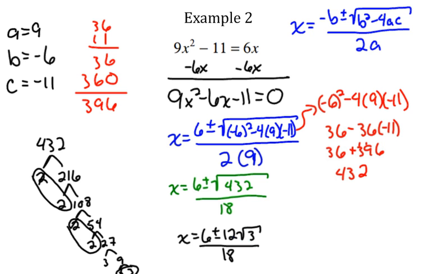So when we split this up, we get two different things. We have to simplify the fractions anytime we can. Anytime these three numbers have a GCF, we have to simplify it. So it looks like this. We've got x equals 6. I'm going to leave the plus or minus there. So let's just go ahead and simplify. The number 6 goes into all three of these. So I'm going to just divide all of them by 6. So we get 1 plus or minus 2 square root of 3 divided by 3.